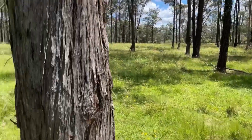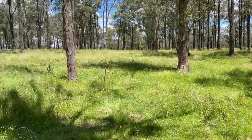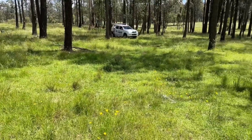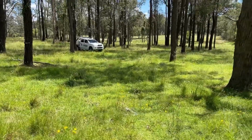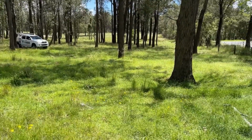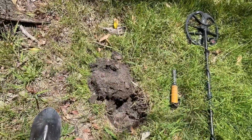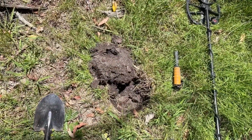He's going to put the cows on here. He's got about 90 cattle. He said he'll run them on here over the next couple of weeks to get the grass down for us. So yeah, I'll post this video and then we'll be back and I'll post another video. I hope you're enjoying it so far. It's a bit of fun. 7 or 8 coins now, so not too bad for a new site.